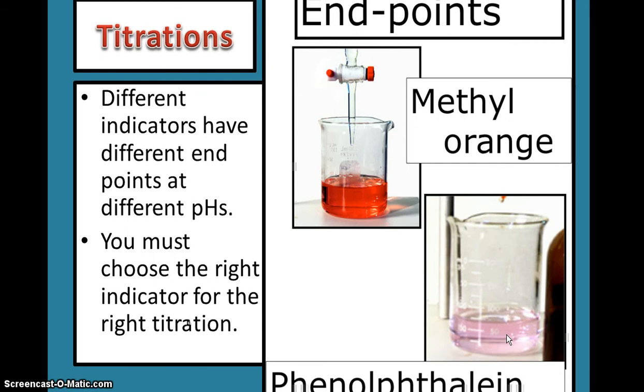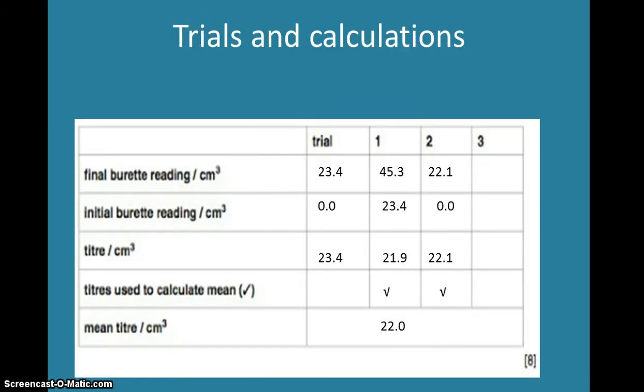Okay, so when you're doing a titration, you're going to have a table like this to fill in. You've got a column for your trial titration, and then however many repeats. Now the trial is just a very rough titration. You do it quite quickly. It gives you an idea of where the end point is. Okay, and you can see in this table we put the initial reading here and the final reading above. That just makes it easier to take them away. It's not essential, but it's quite helpful.